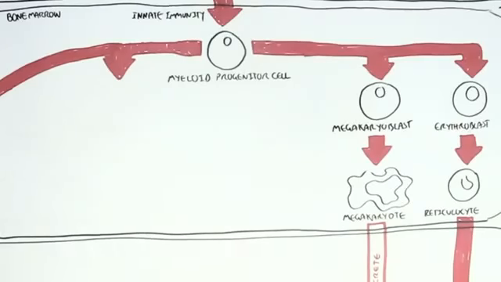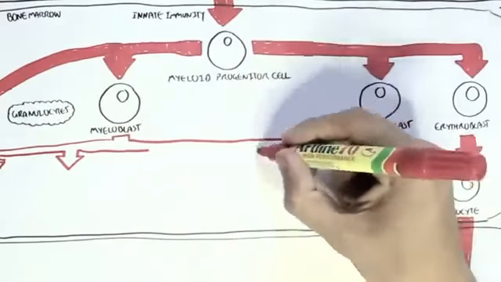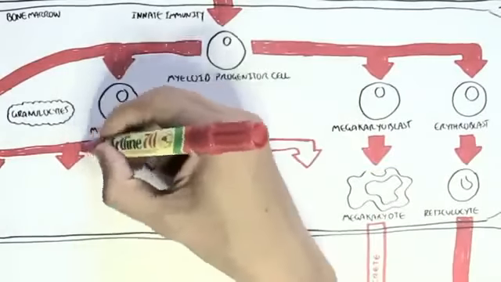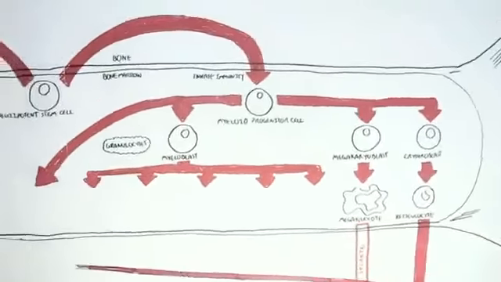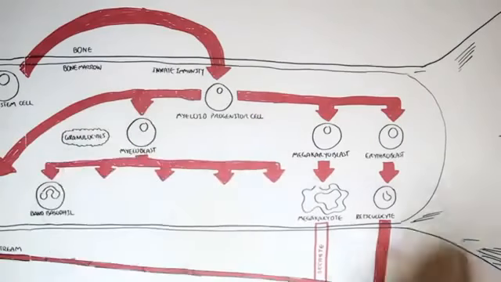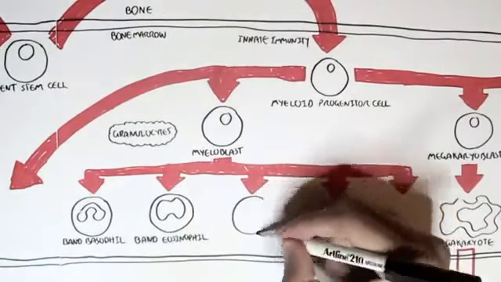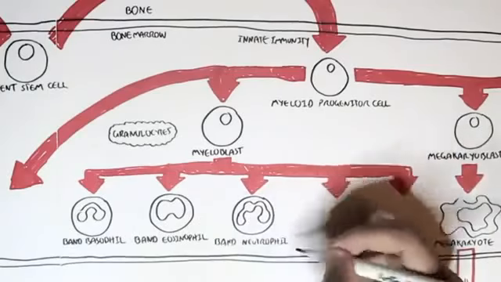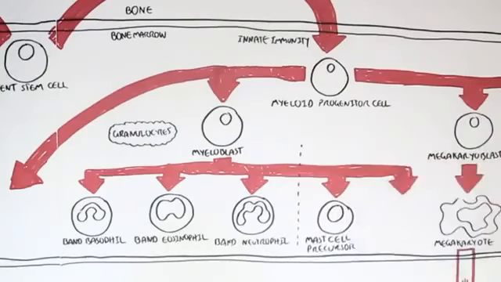Anyway, continuing on, the myeloid progenitor cell can also give rise to what's called the myeloblast. And the myeloblast can give rise to a variety of cells, and these include a group of cells known as granulocytes. Granulocytes are special because these are the cells which contain granules, hence the granulo before the cyte. The three granulocytes which will be produced in the bone marrow are the band basophil, the band eosinophil, and the band neutrophil. Other cells that the myeloblast will produce that are not granulocytes are the mast cell precursor and the pro-monocyte.